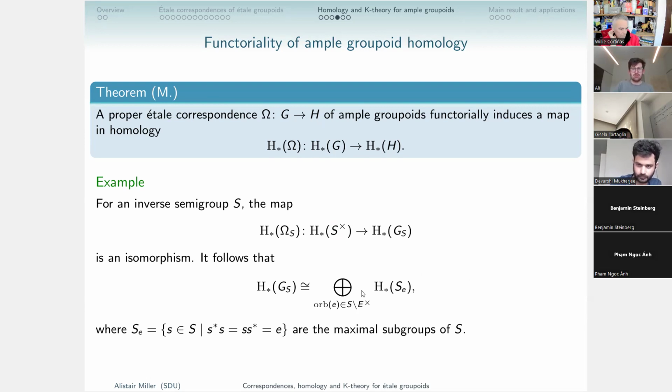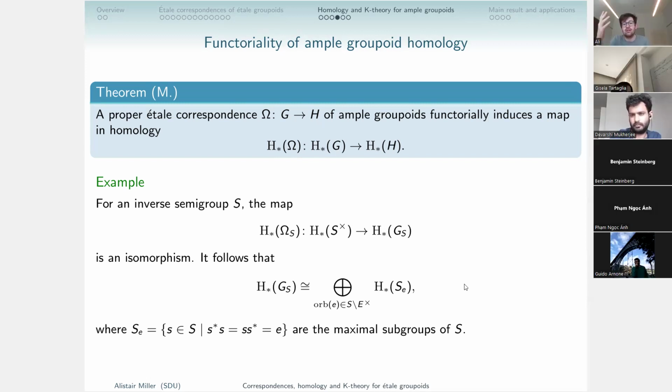And so you've reduced your problem to a group homology problem, and there's lots of tools in group homology that exist and you can use, and there's lots of work, and it's much more classical. So yeah, we can use these sorts of ideas to help us compute homology. Actually, Ben Steinberg here in the audience has been throwing some ideas at me about how you can do this to help compute some groupoid homologies of some interesting groupoids. So this seems like you really can do things with this, which is great.